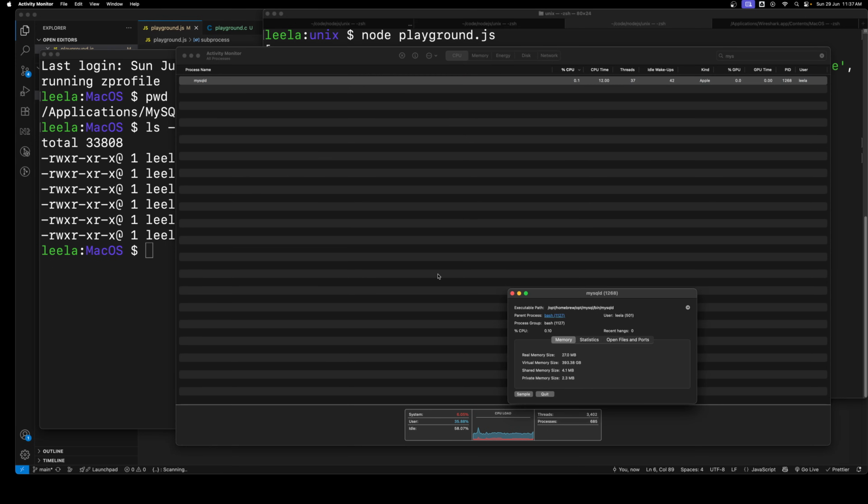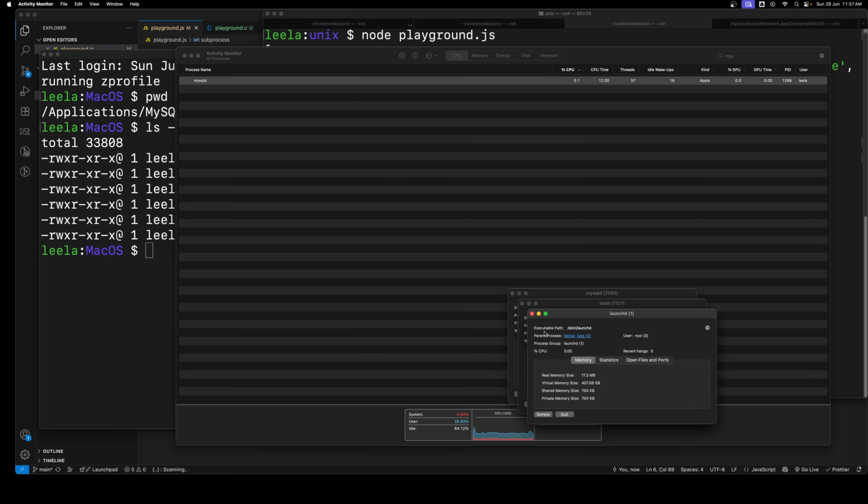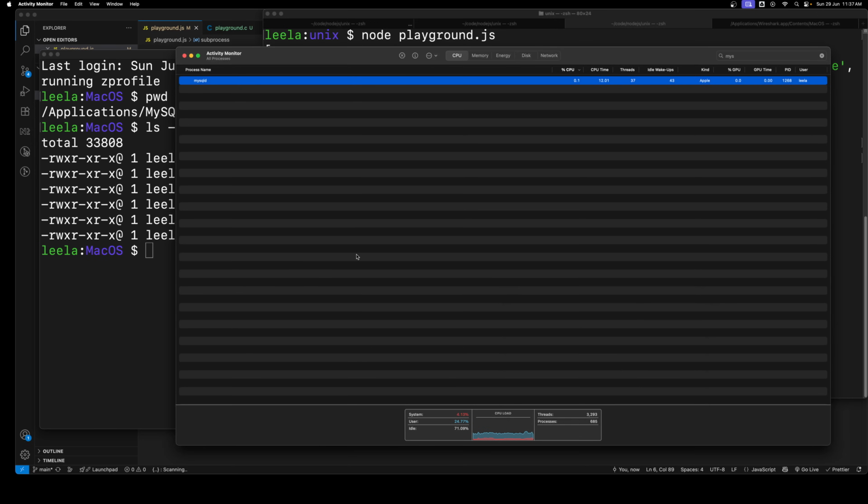So any process, if you try to see, this is the bash process which has been started, then launchd and kernel task. So like this you need to have it. When I stopped this Node.js process, automatically the MySQL Workbench is running, but doesn't have any parent process. So that one is a zombie process. So like this you need to understand. Now I hope that you are able to understand about this one, right?